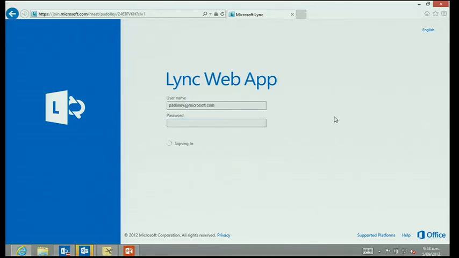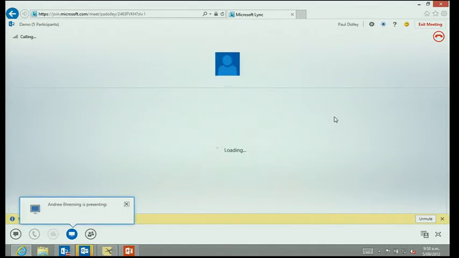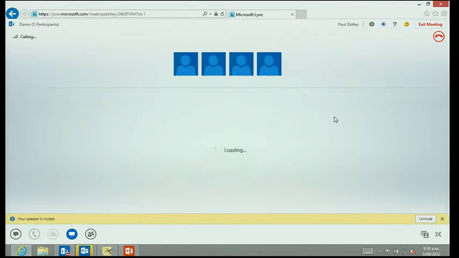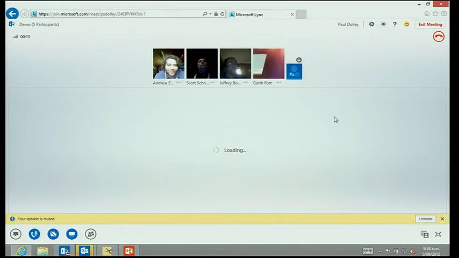Now you notice this is just in IE, in my browser session. It's now joining the meeting. When it comes in, we're seeing all the same participants. It's telling me my speaker's muted as it comes in. All right, I'll start to load that experience now through a browser session. We have full AV, multi-party, exactly the same experience I was getting from the Lync client. I'm now getting that as a participant coming through.